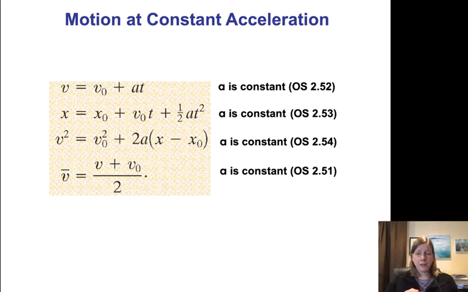If we take our object and throw it straight up, no horizontal component, have it come straight back down, that's better. Probably got out of the camera view though. Straight up and straight back down, that is also an example of constant acceleration when it's actually in the air, experiencing gravity. It is slowing down as it goes up, comes to a velocity of 0, and then speeds up as it falls back down. But it's constant acceleration the entire time. It's always changing its speed by 9.8. We'll find gravity is 9.8 meters per second every second.